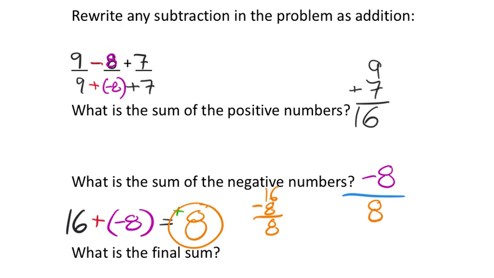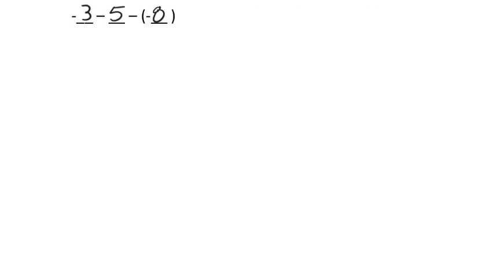But where do we get that? We got the 8. We got the subtraction to addition. We had the 16 and the 8. That's it. So if I'd used the second method, I would have done 9 plus negative 8, which is, you could just say 9 minus 8, or you could say, well, there's more positives than negatives. 9 minus 8 is 1. Yeah. Then you do 1 plus 7, which is still the same answer, 8.